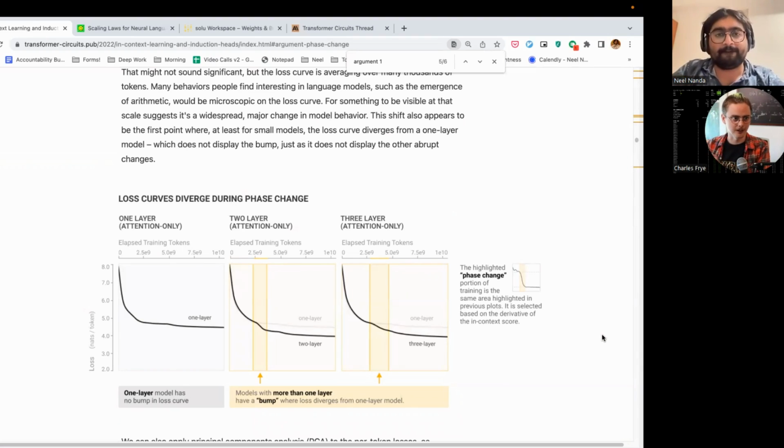This is a circuit that, for the basic version of a transformer, cannot form in a single layer model and has this macroscopic impact on the loss. That is what the 101 deep learning class would predict: we have to compose these simple modules in order to get the complex behaviors that we want, even though the universal function approximation theorem is in terms of the width of models. And there are at least some people who are big on making models wider and wider rather than deeper. I don't know. I like to think that composition puts the deep in deep learning.